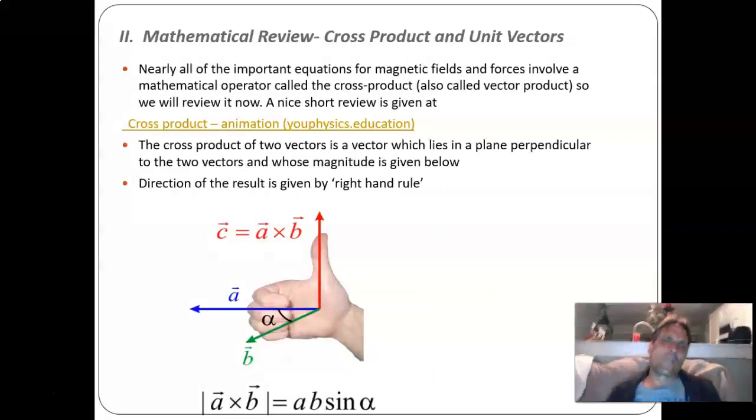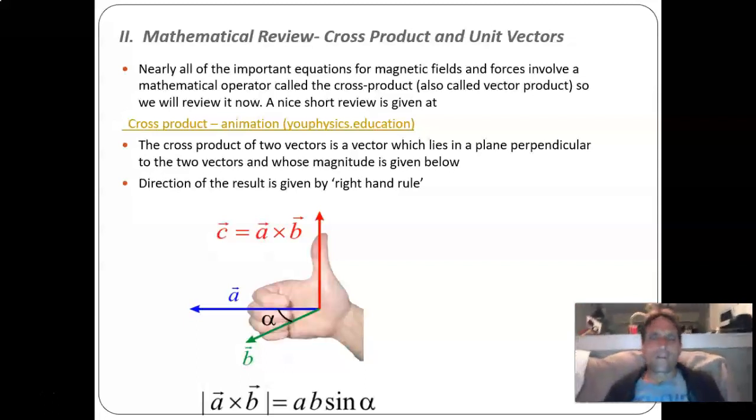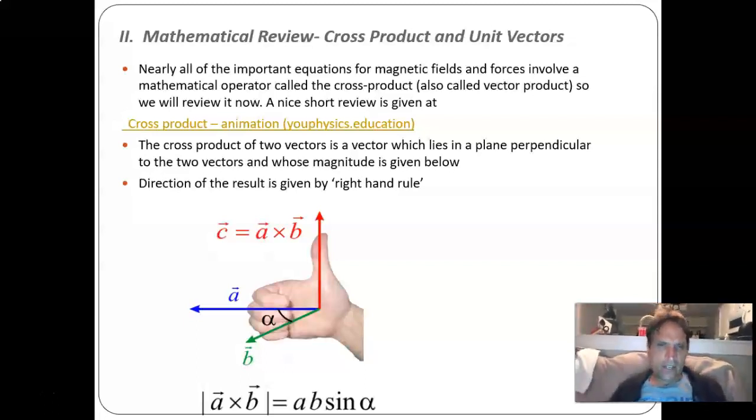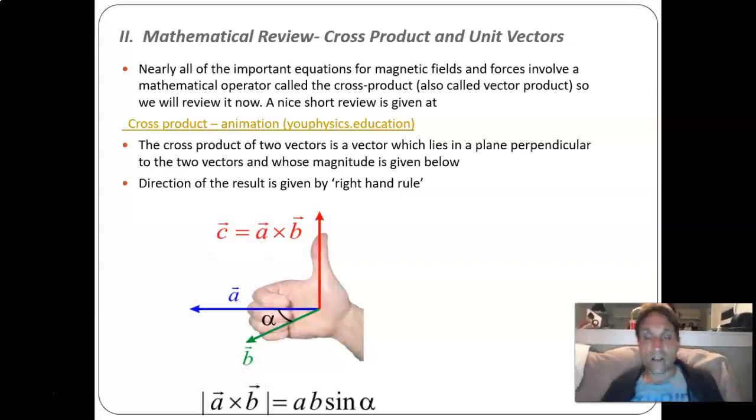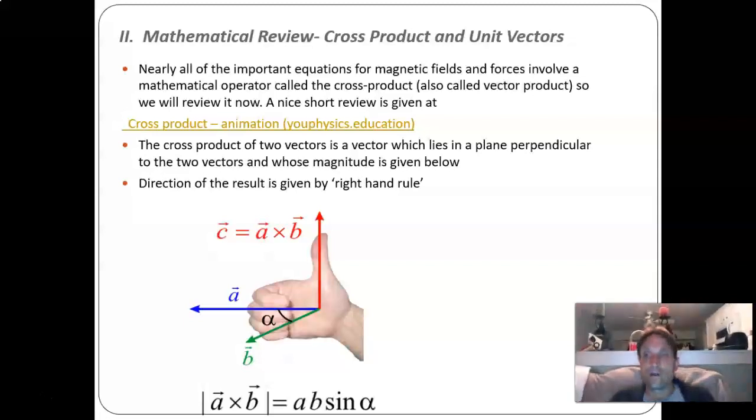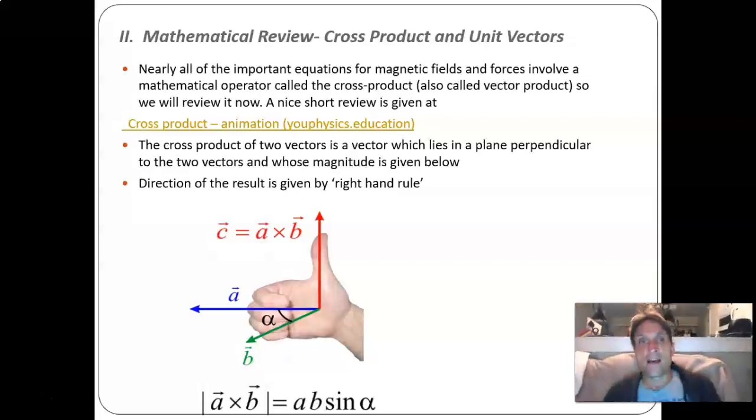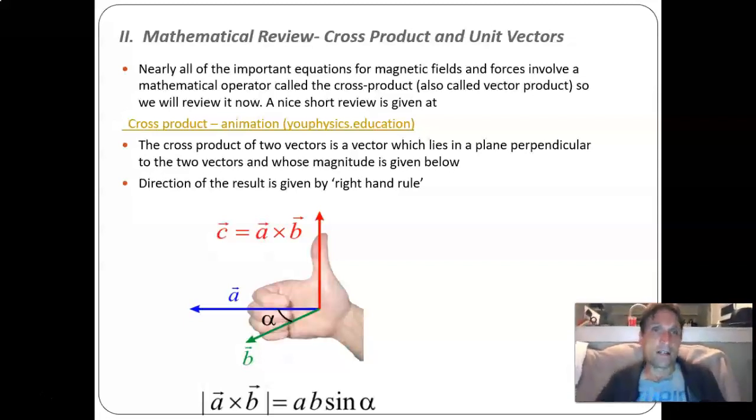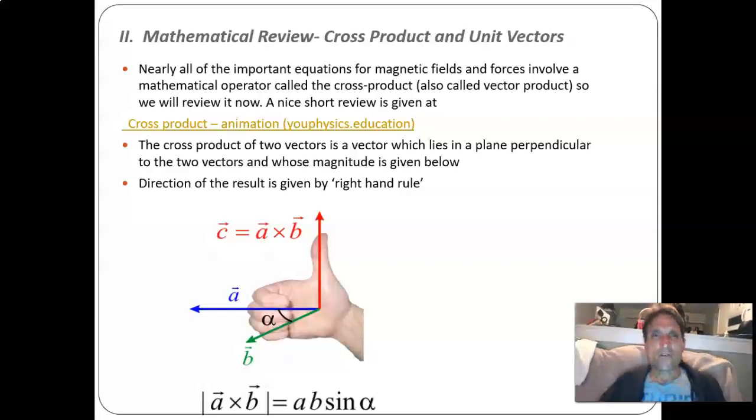So that's just a little bit of a warm-up as far as magnetism. But to get into the quantitative study of magnetism, which we're going to do tomorrow, we need to do a little review of a couple of mathematical topics here. The first you've used a little bit of, you should have, with torque.